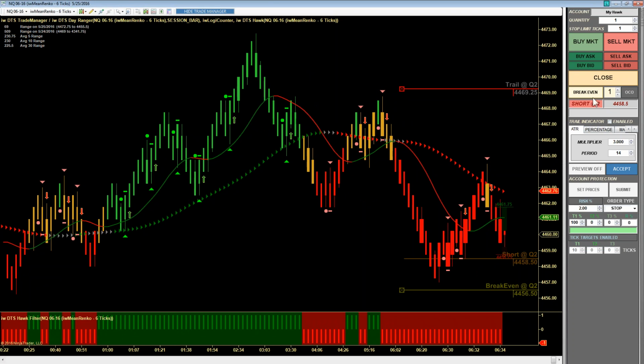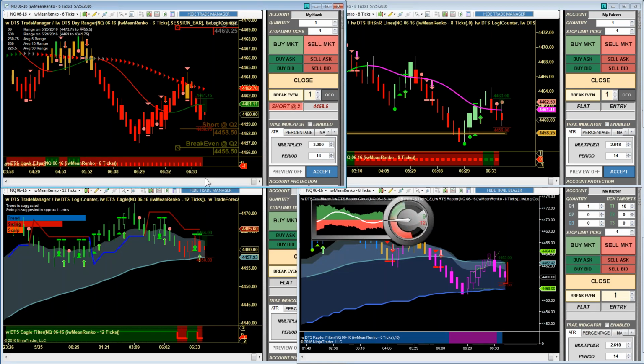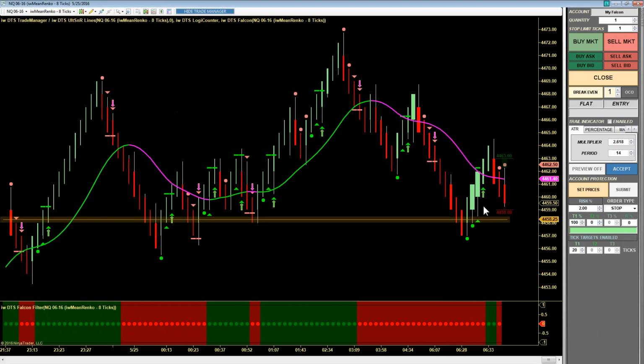As we look to see who might be in control of the market this morning, there's the Hawk Scalper. We got a first micro macro cross, taking a little bit of heat on the trade, but not too bad. Here's also a late filter entry signal brewing on the Falcon. This is also one of our high probability signals. With the Falcon, we're paying particular attention to the trend line. When the trend line's green, we're looking for buy signals. When the trend line's red, we're looking for sell signals.